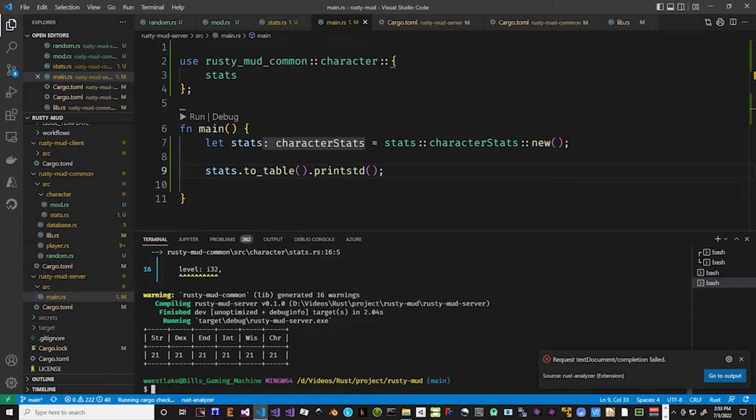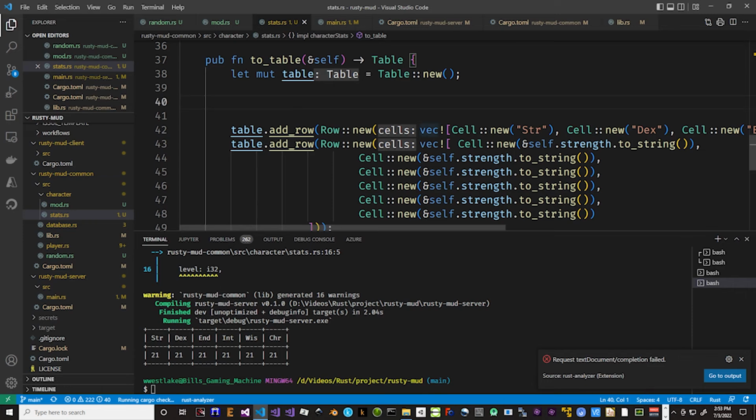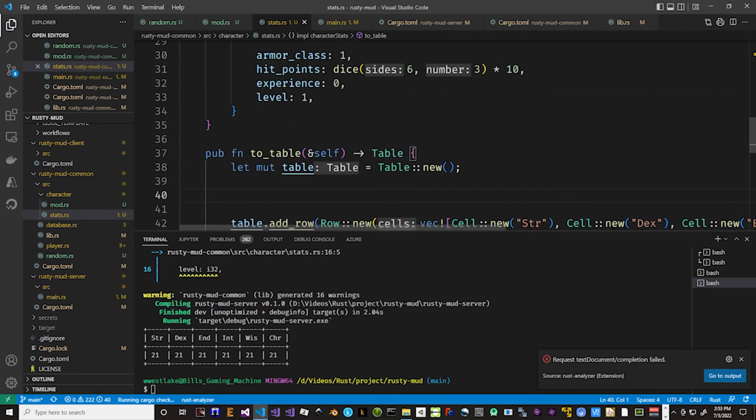I'd like to put those four at the top in the same way.